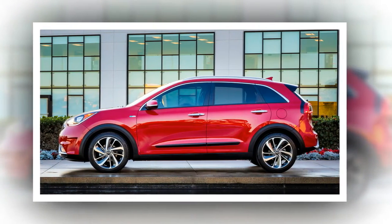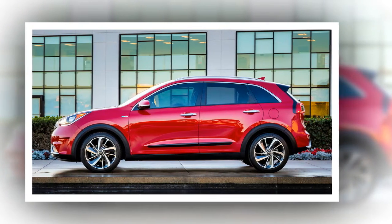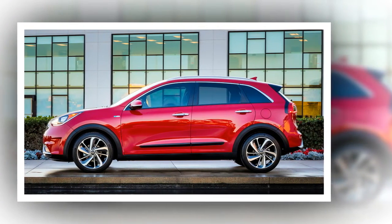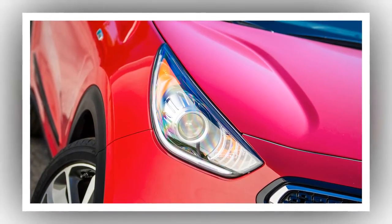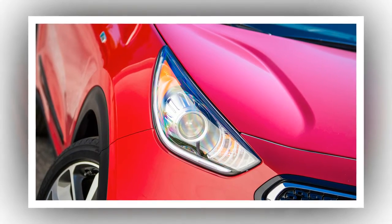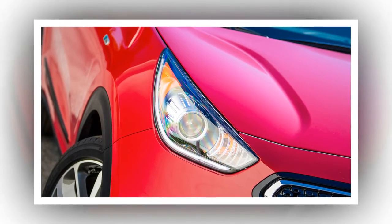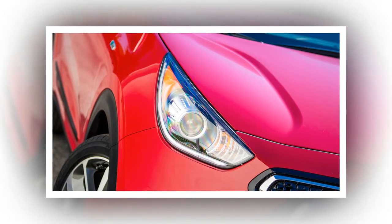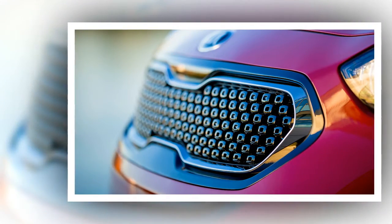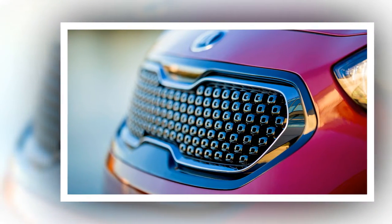Though feedback is low, the resistance of the pedal is good and always steady. We'd like it to be firmer, but the average driver shouldn't have any issues with it. The Niro's price goes along with the rest of its mainstream palatability. Kia hasn't set final pricing yet, but we're told that base models will start at around $24,000, which would put the Niro just under the $25,065 price of the base Prius. Touring models should top out around $32,000.